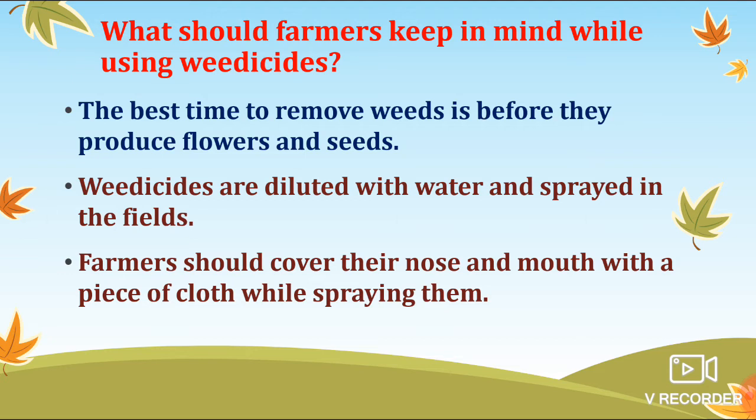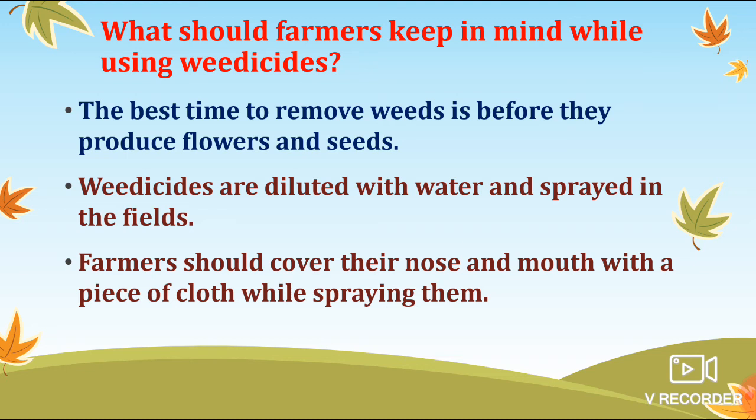So when we are using them, what things do we need to keep in mind? The best time to remove weeds is before they produce flower and seed. Once they are producing flower and seed, there is no benefit of removing them, because the seed will come to the ground again and grow in the next season. And if flowers are there, they will produce pollen grains, and these pollen grains will go to the nose of humans, and may lead to diseases like asthma and certain allergic reactions.